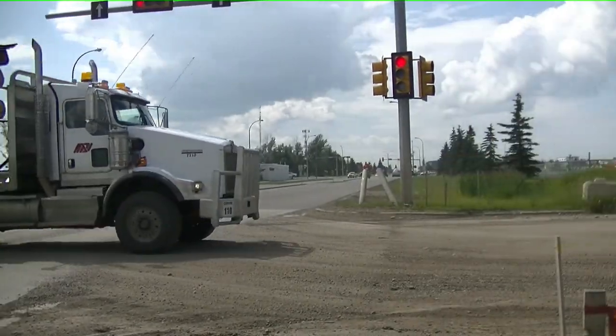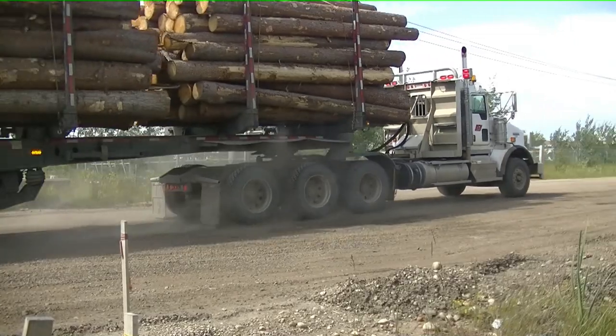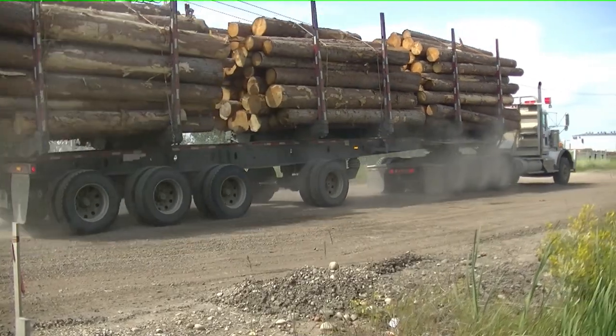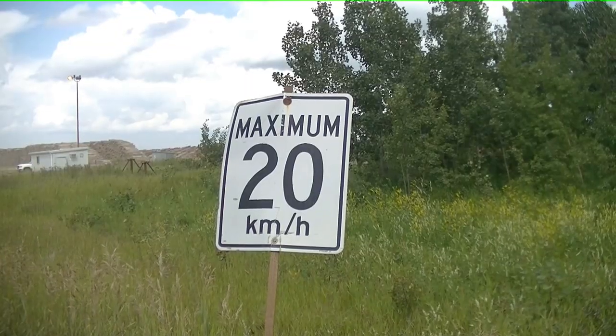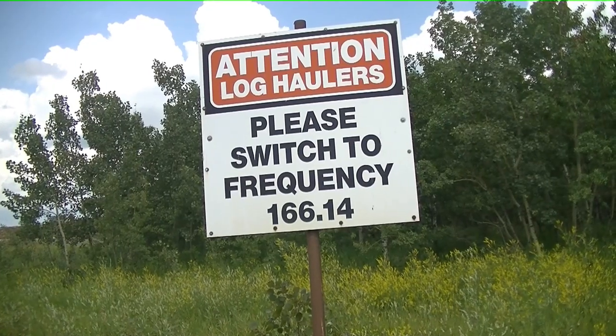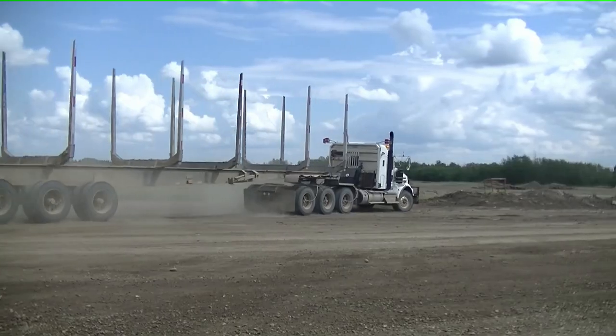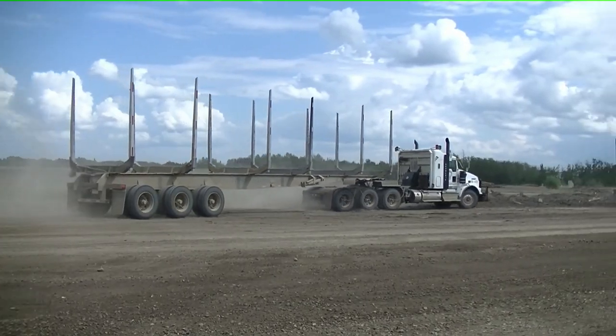Let's take a look at what it looks like on the ground. All trucks enter the log yard from the south private hauling road and cross 84th Avenue. The speed limit in the yard is 20 kilometers per hour. Please switch to radio frequency 166.14. Smoking is not allowed anywhere in the log yard.